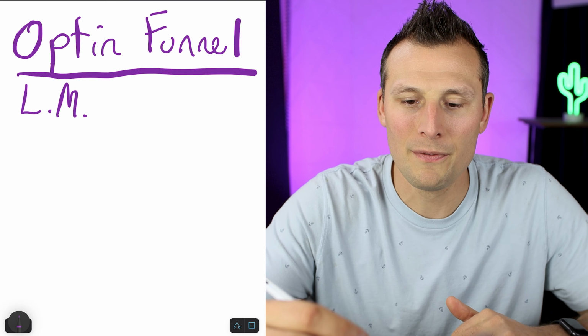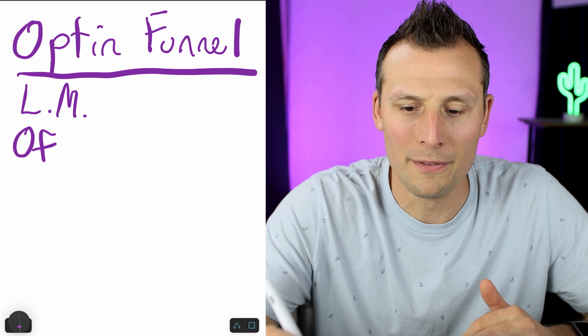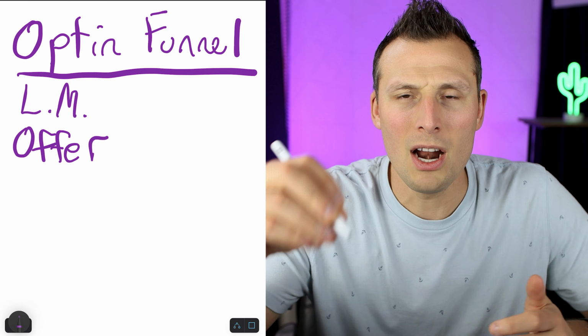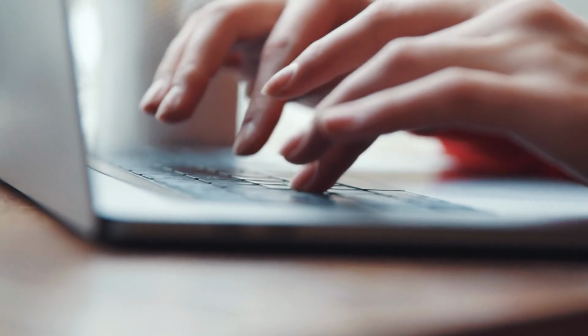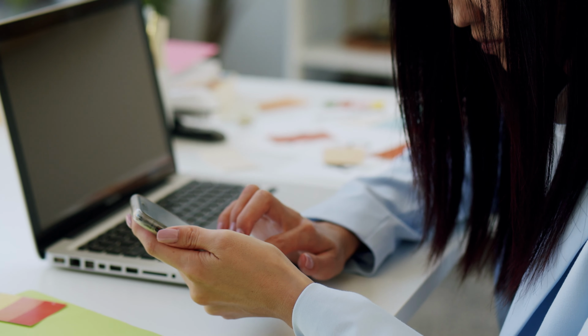And the other kind of opt-in funnel that you see is what I call an offer funnel, where you're not really showing them anything that's for free, but you're telling them about some sort of irresistible offer that you have. And it could be your core offer that you're going to sell, but you're telling them about it on an opt-in page. And it's such a good offer that it's going to entice them to click the button, enter their name and email just to learn what the offer is and maybe try to find out the pricing and all that kind of stuff.